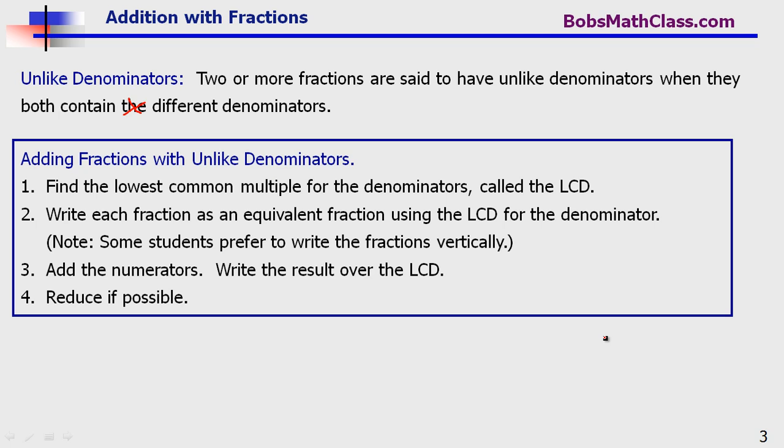Okay, so lowest common multiple, we've talked about common multiples in the previous section, but we're going to call it the LCD this time. And if we use the word LCM, it's okay. Nobody's going to really care about that. LCM, LCD. Number two, write each fraction as an equivalent fraction using the LCD for the denominator.